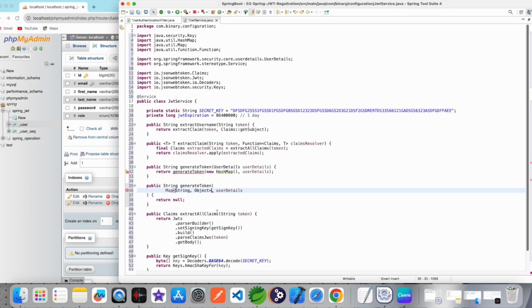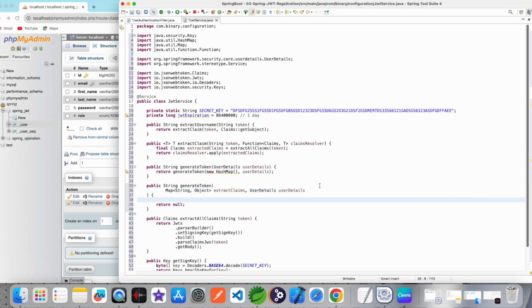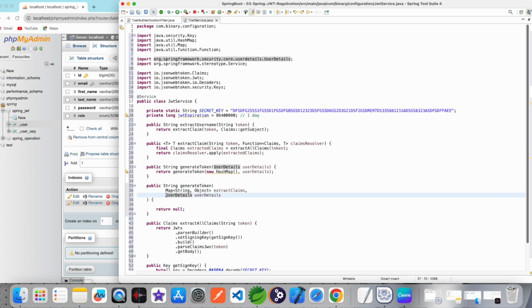Okay, I didn't give any variable. I make this extracted claims. Okay, now the error is gone and I want to refactor.